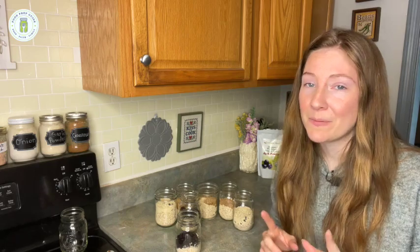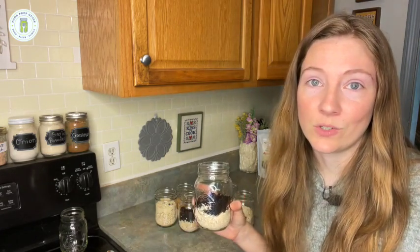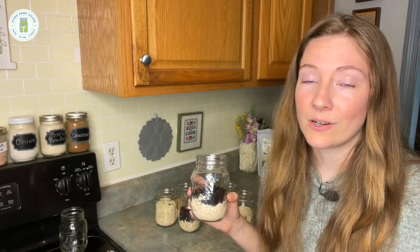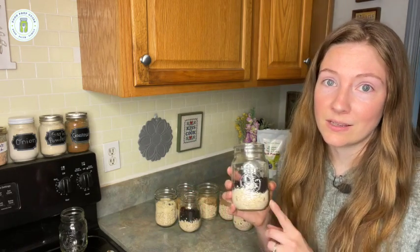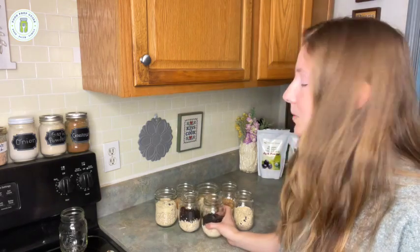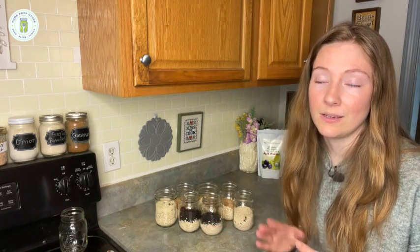One thing to note, and I can't remember if I said this, is you can absolutely make this with just whole rolled oats. You don't have to process them first. Just know that it's going to take a little bit longer to cook up than the instant oats. You're probably going to be looking at closer to the 7 to 10 minute range if you just prefer to use the whole rolled oats instead of the instant oats.